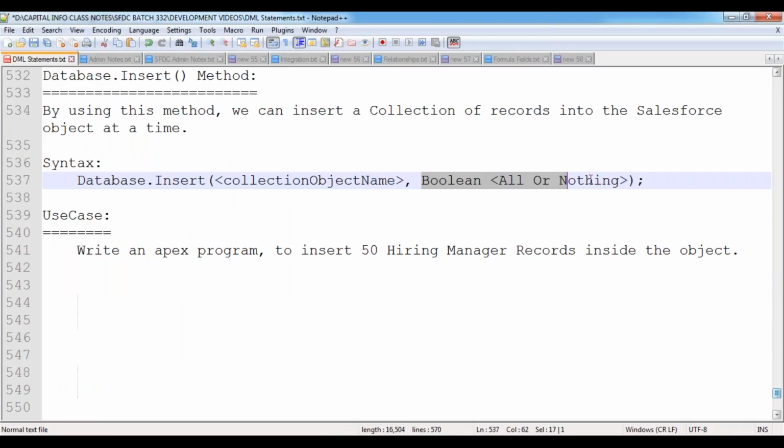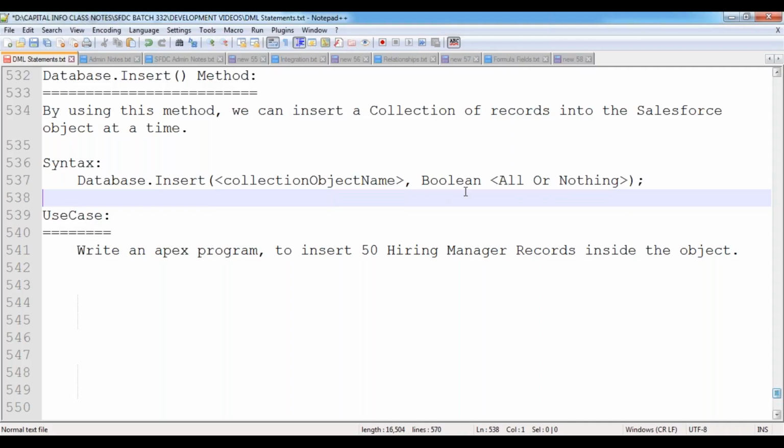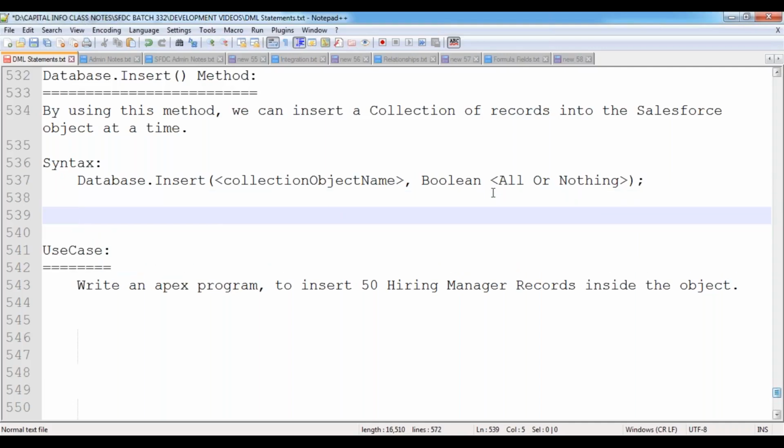In this case, we have to pass a Boolean parameter as the second parameter. If you pass true, what will happen? It will maintain the transaction.